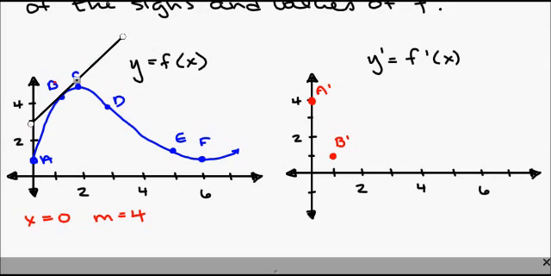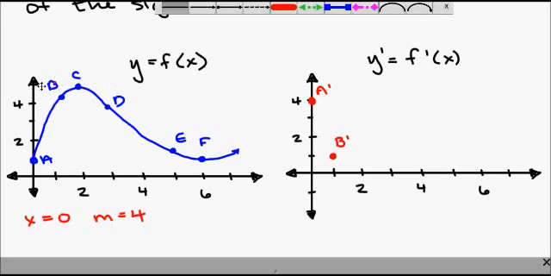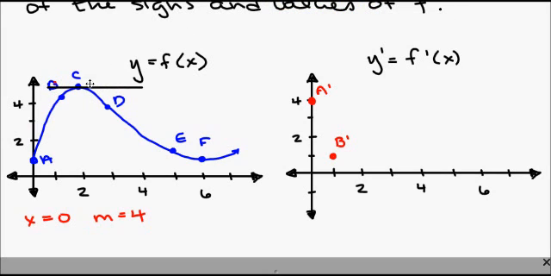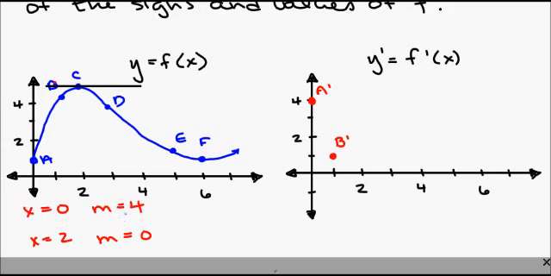Okay. At C, drawing a tangent line at point C, and you can see this is kind of where the graph is changing. It looks like a maximum value, and the tangent line is completely horizontal. So it has a slope of 0. So this is x equals 2, and slope is 0. Let me put in the one from B quickly. So we had x is 1, and slope we said was 1. So we have a point then at 2, 0. This is C prime.